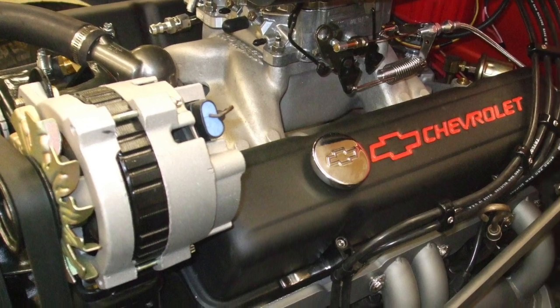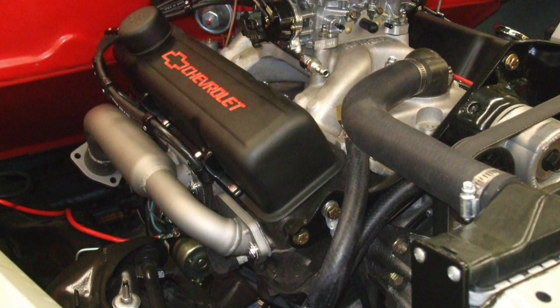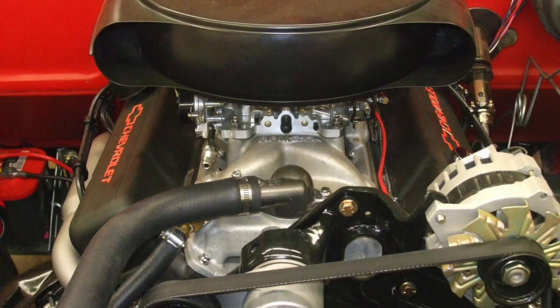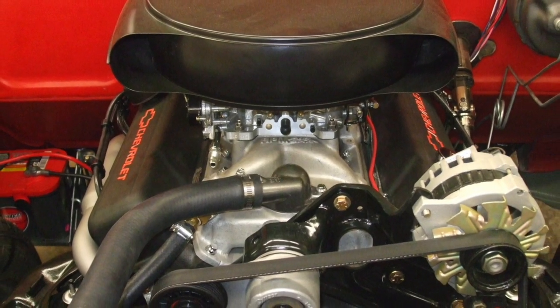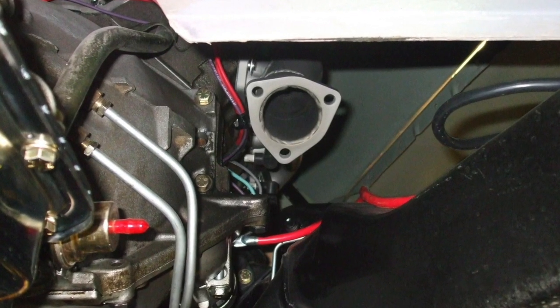The manifolds are Advance Adapters. I tried the S10 conversion manifolds and they don't really fit because I didn't move the engine forward like it would be in an S10. Here it is running. Sounds pretty awesome.